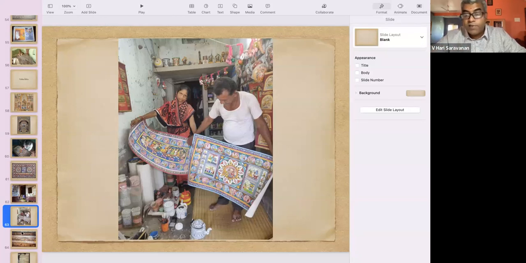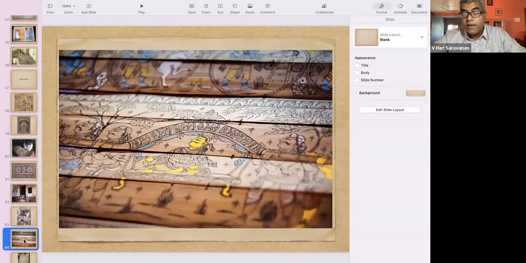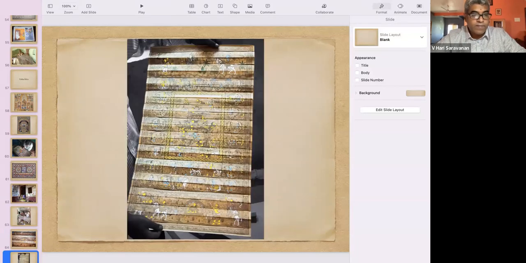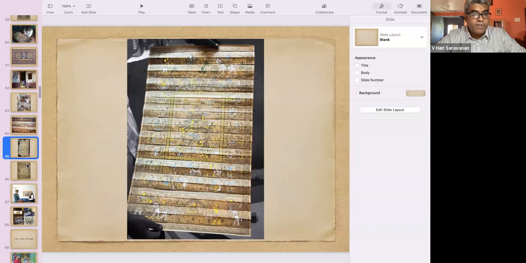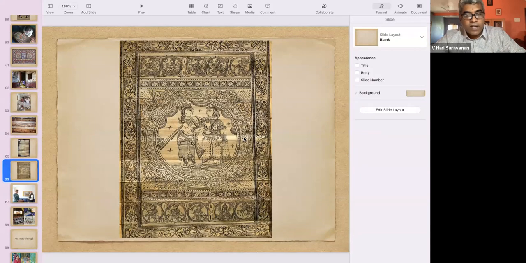It's a very intricate process where they soak the palm leaf in turmeric water for about 3 months. Then they dry it. They stitch the palm leaves together, and they use a stencil to etch designs over there. And then they rub it with soot of lamp so that it gives this black outline. After which they will do these paintings, and which will come out like this. And there are also colored ones and only black ones.